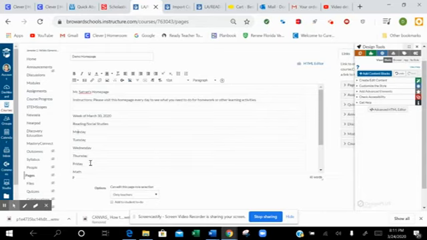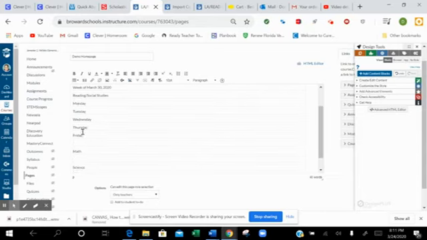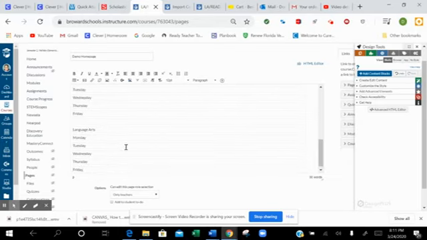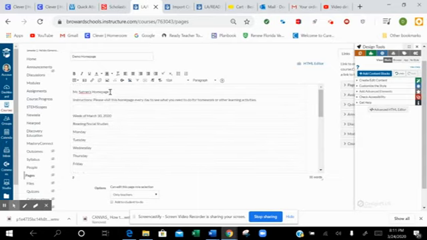And then I like to give a space between things so there's a little break. Copy that, Control C, paste it here, Control V, space, Control V, space, Control V. Okay.